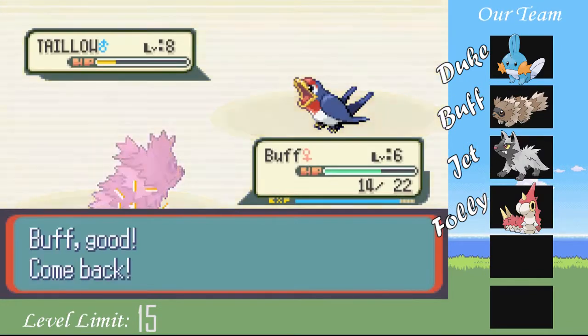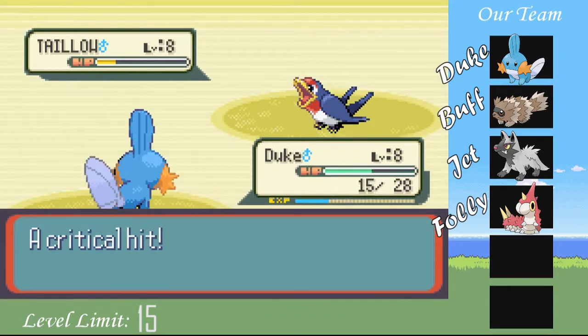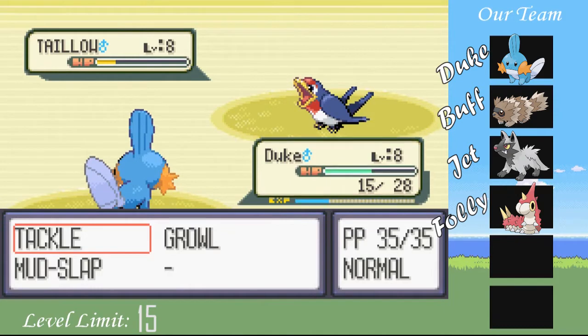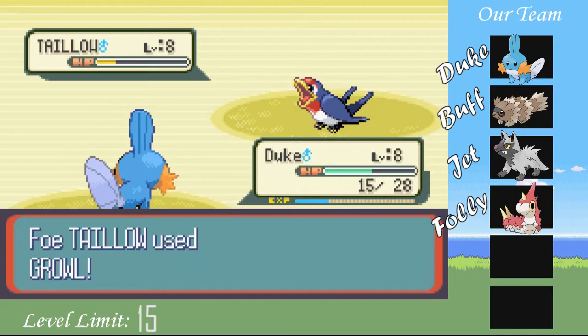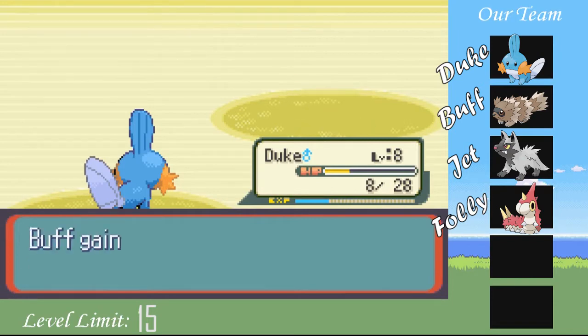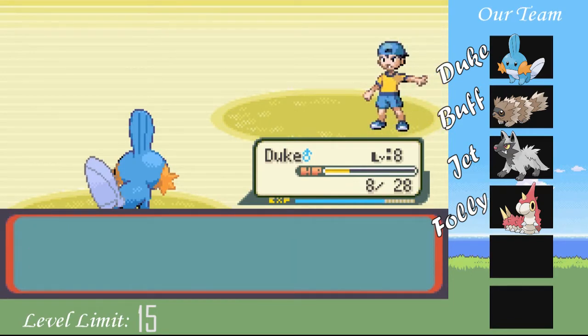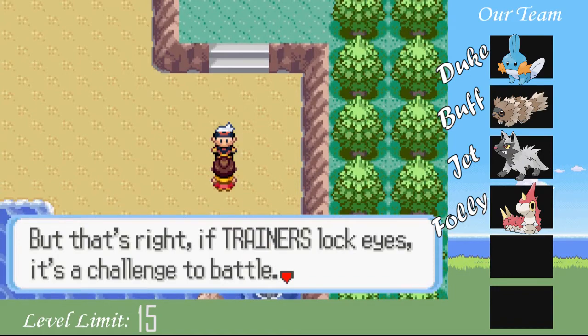I feel like Nuzlocke makes every single battle really stressful, and you really got to pay attention, otherwise you're gonna be burned. Oh god. Okay, so quick attack to 13. Okay, don't use Mud-Slap, that would be dumb. So okay, he's just growling. Alright, we should be safe. Okay, as long as tackle doesn't miss. Okay, man, yeah, you gotta really be careful. One Taillow can take out your whole team if you're not careful. Alright, so we're going to go back and heal now. That person doesn't want to fight, right? Okay. Yep.